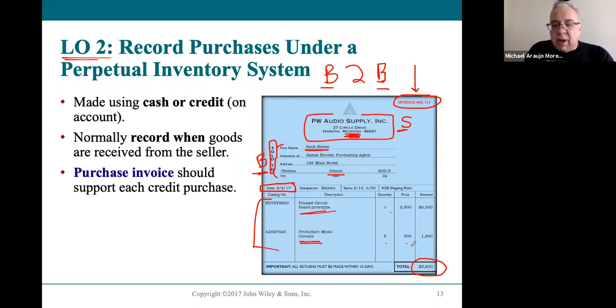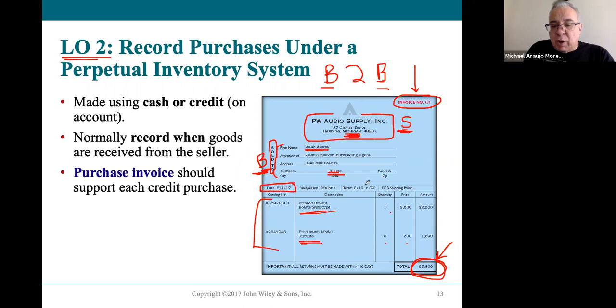Other things that are important to know. This is going to be a bill to Sock Stereo. Sock Stereo is going to get a box in the mail because, again, it's being shipped from Michigan to Illinois. And they're going to get a box with the circuit board and these circuits in it and this invoice, meaning this invoice becomes a bill that Sock Stereo has to pay. Okay, so that's what this invoice means to Sock Stereo. Again, the invoice is going to mean something different to PW, which we'll get to in objective 3.